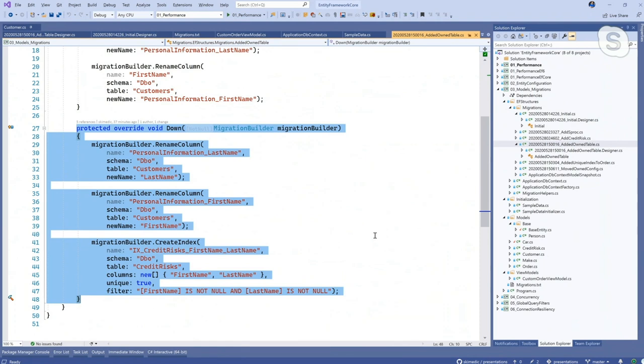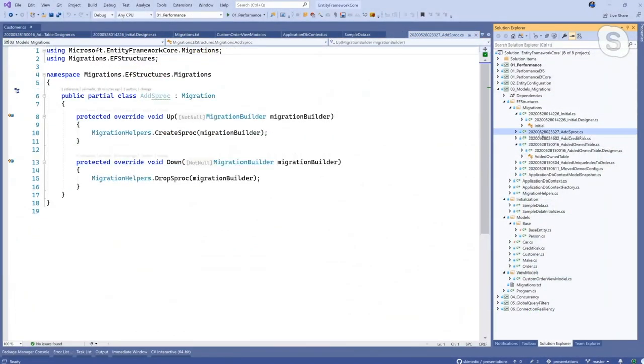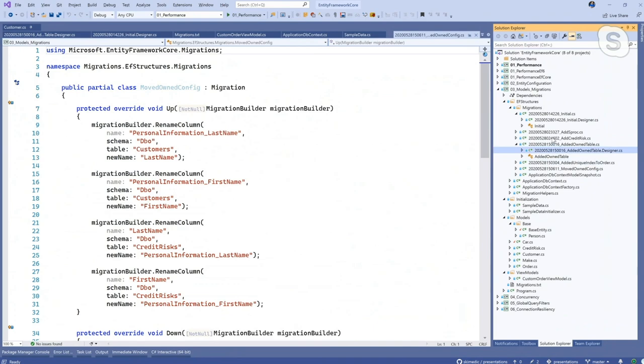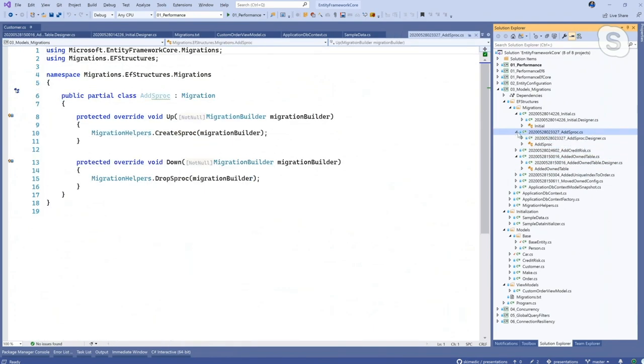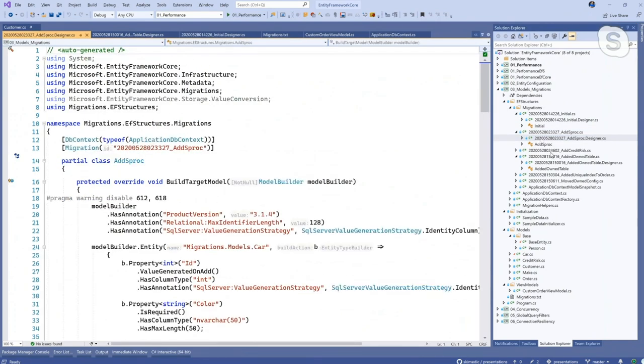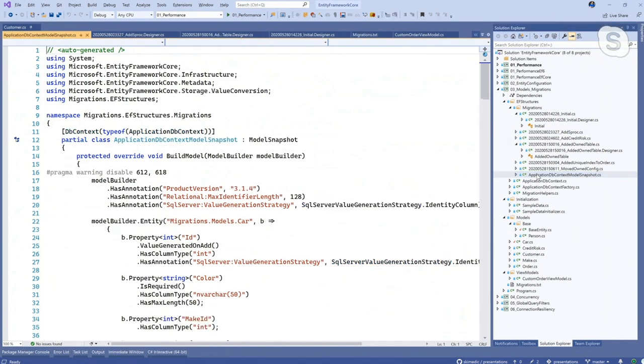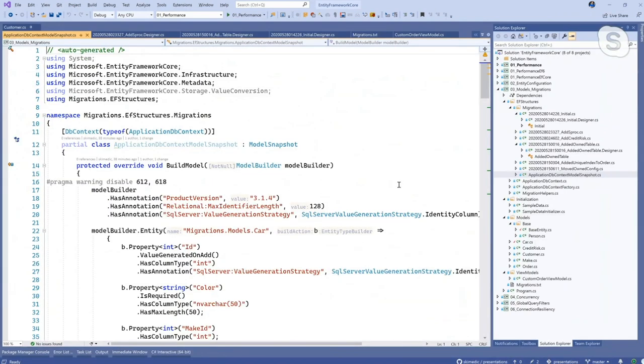If I try and revert, sorry, if I try and remove a migration, not revert, I can always revert. But if I try and remove a migration and it's been applied, EF Core comes back and says, nope, you can't do that. It's been applied. So then I can apply, for example, this migration, and it will roll back all of these other migrations to the state that is shown here. Okay. So if I start deleting things, it doesn't know how to roll back and things get really ugly. Right. There's also this application DB context model snapshot, which is updated every time you run or remove a migration. And this is the final version of your model as defined in C#.